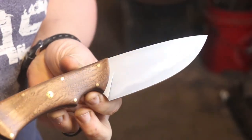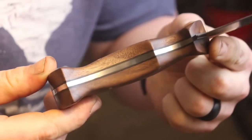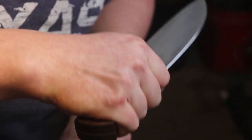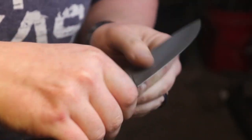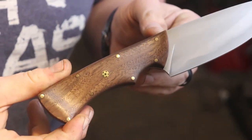Happy birthday to me. I love this handle. It is really heavily contoured and it really just locks into your grip. This knife is not going anywhere. It feels just extremely secure and it indexes really well. Definitely going to be using this design as a prototype when I'm designing knives in the future.